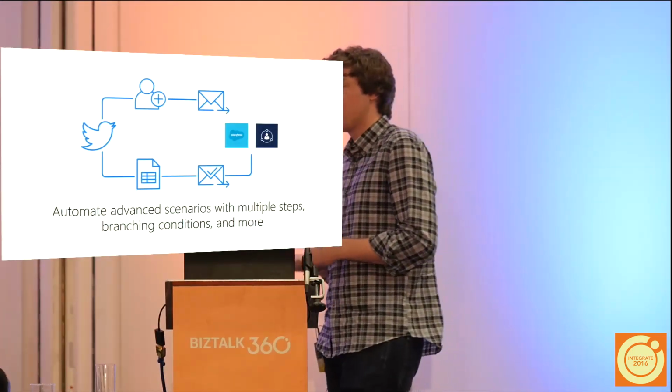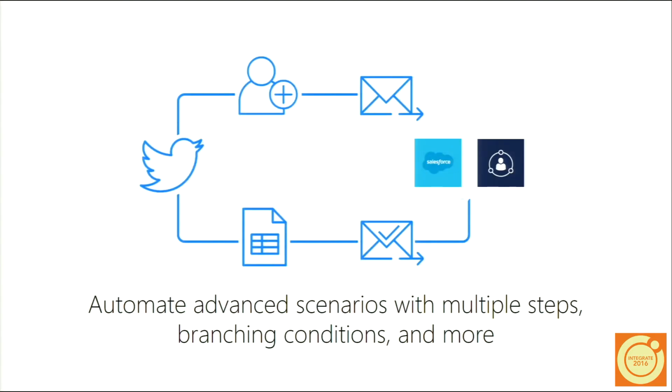But even though it's supposed to be very simple, because Flow is coming from Microsoft with our very rich integration strategy, we're able to do very complex things if you want. Like if you look at Flow compared to something like If This Then That, it can do multiple steps in a row. It can do branching. Some of the beginning end of the complex capabilities you see in Logic Apps, you can also do in Flow.